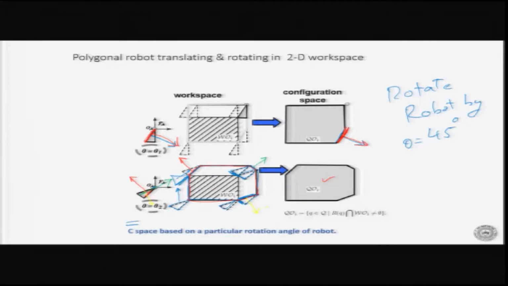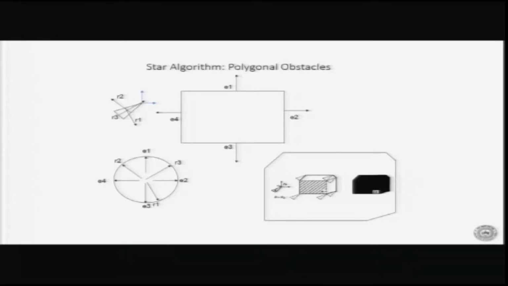So, each of these three normal vectors that I have drawn correspond to one of the sides. Each of the sides is causing an inclination, one here, and one here. So, we see that if there are three inclinations here, then there are three angles here. In this case, there was only one angle, so there is one angle here. So, there is a very strict correlation between them, and the program can actually find out which side corresponds to the other one. Now, there is a standard procedure for doing that. This is called the star algorithm for polygonal objects or polygonal obstacles.